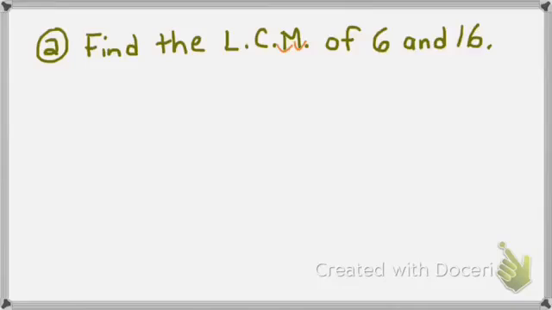Now, the common mistake I just explained: if I thought I was smarter than the average bear, which you guys may not know that saying, it comes from a cartoon called Yogi Bear, and just knew exactly how to solve this by multiplying the numbers, I would say 16 times 6 equals 96. So the LCM should be 96. But let's work it out the way you were supposed to and see if that's true or not.